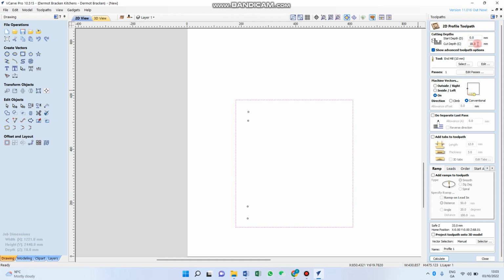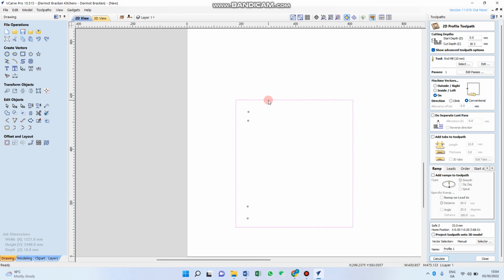In reality, you'll probably go down 17.5 on a first cut, and you'll do that to all your parts, and then for your final pass you'll do another toolpath which will go over it again at the final cut, and that will be set to 18.3. But just for this purpose, we just assume we don't need to do that. Right. So 18.3 deep. Now, a profile toolpath is an operation whereby the tool will follow something that you tell it to follow. So in this case, I'm going to select the square.